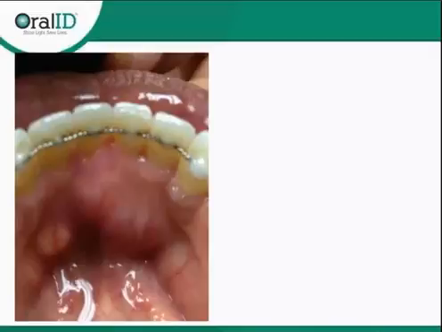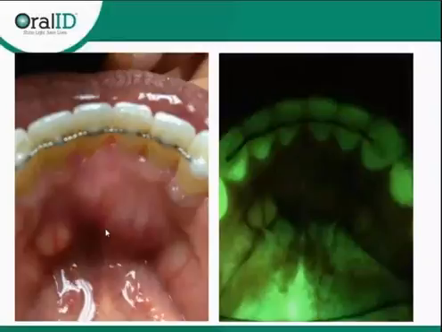This doctor had newly gotten our device, and she was doing a visual and palpation exam. Some people might think this looks like tori, and there is some tori part of this lesion, but the center area was kind of soft upon palpation. When she did the oral ID exam, it showed this lack of fluorescence, this darkness. Granted, the tissue color change doesn't look different at all from the white light exam. So obviously she was concerned and sent this out for a biopsy.